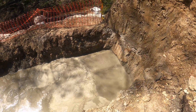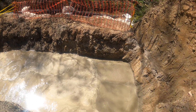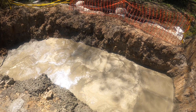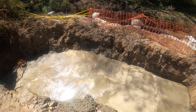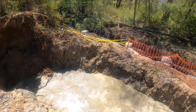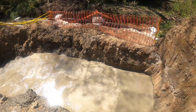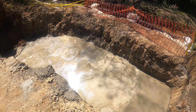So we just finished screeding it — got it all pretty much nice and level. It doesn't need to be perfect; this is not a decorative slab, it's just a footing. As long as it's level, we're good to go. We've got a little bit of water sitting on top because the concrete truck washed out right up here on the hill and it all ran down. But we put the high early mix in it, so this is going to start setting up real quick. That little bit of extra water is probably a good thing so it doesn't dry out too fast.